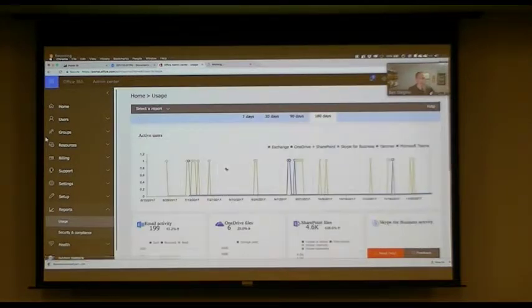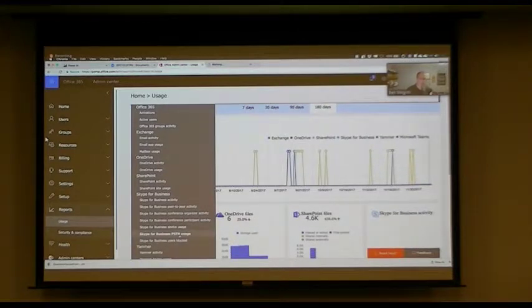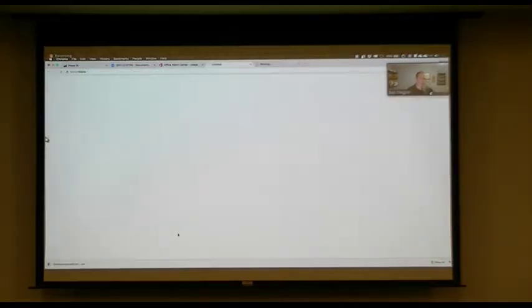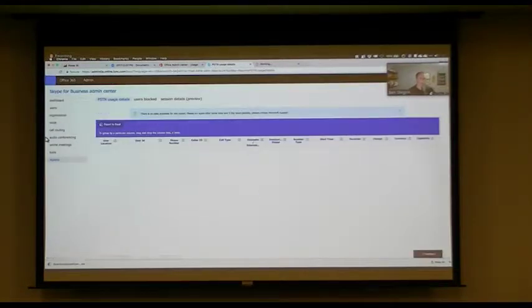So a nice quick snapshot of what's going on in your environment, and then even Skype for Business, PSTN usage. I actually use Skype for Business. I use the PSTN calling. It gives you a list, and it actually takes you all the way over to that Skype for Business admin center where this report is, to show our PSTN usage detail.